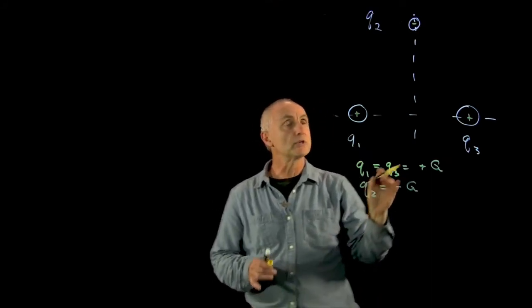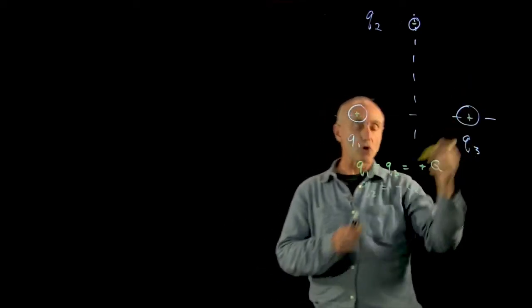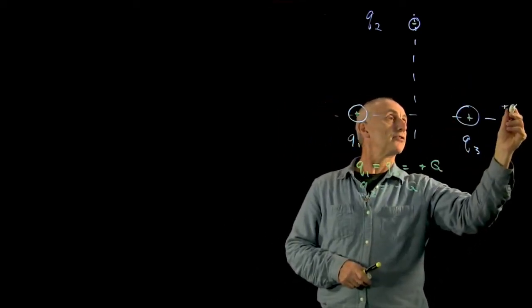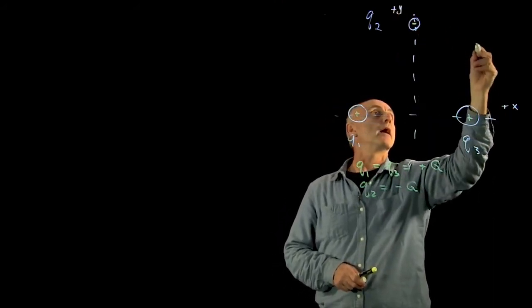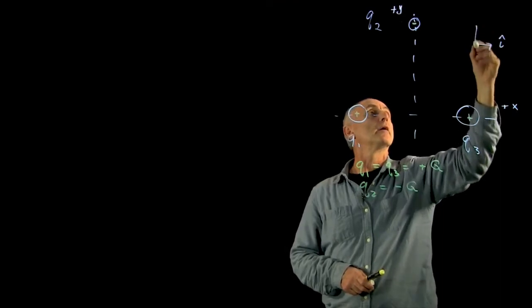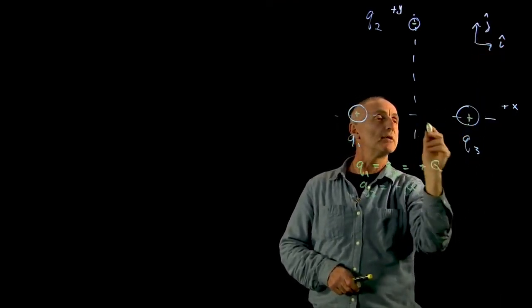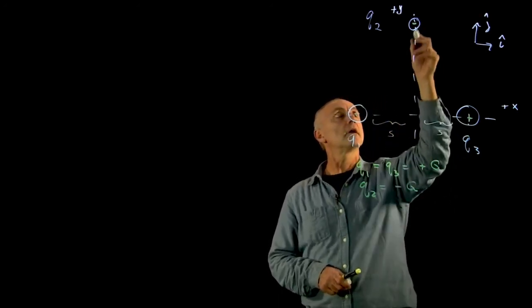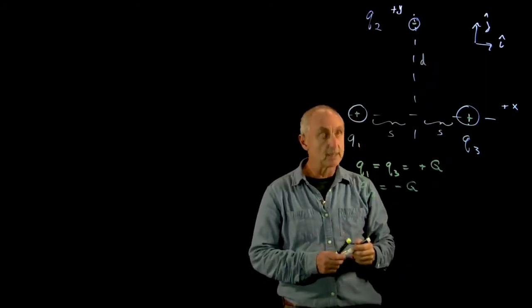Now, what we'd like to do is have a vector expression for the force, and we're going to do this two different ways. First off, let's introduce a coordinate system. We have plus x, plus y-axis, we have I hat and j hat. And we want these distances here to be the same, s and s. And we'll call this distance up here d.